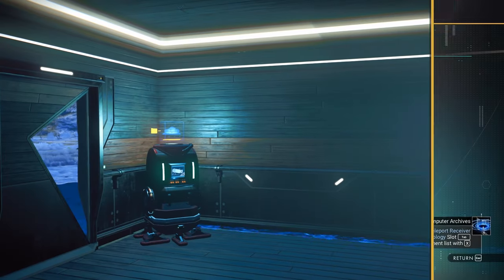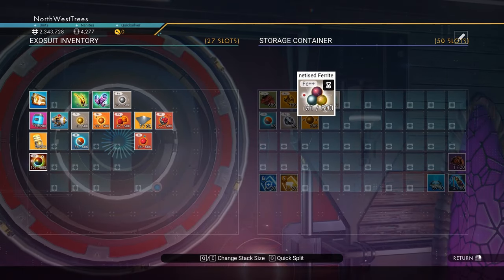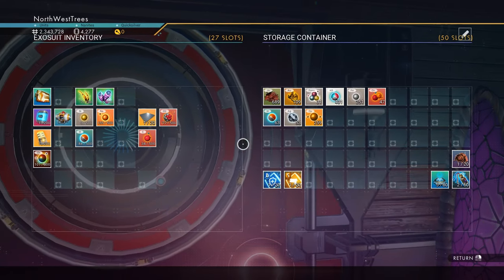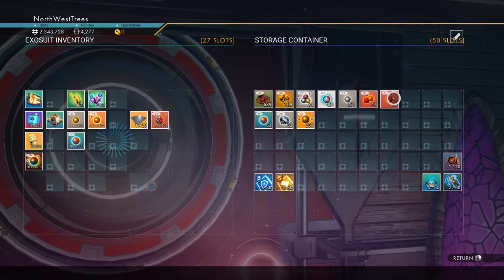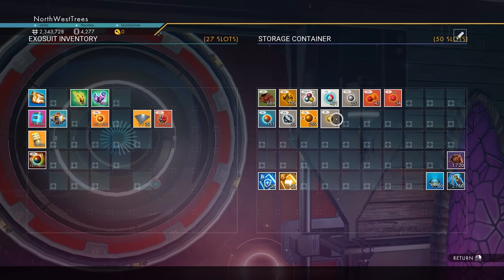Alright, so the next thing that we needed to do was, well, we should probably drop some of this stuff off now. We don't need that on us. I did get a lot of ferrite from mining as well. We could put the concentrated carbon in there. Probably put that in there as well. We don't really need that. We'll put that in there, and yeah, we'll put that in there too.